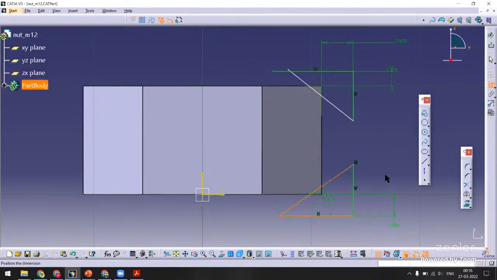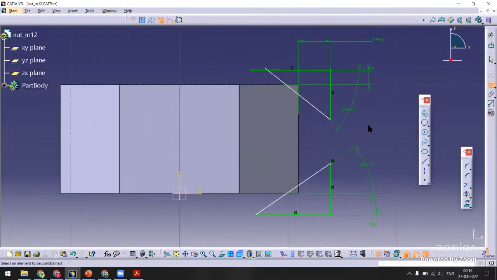And then the angle could be, provide the angle, and then let me create one axis at the center. This I can apply constraint to the top of the nut, coincident constraint. I'm going to use the quick trim command to remove unwanted edges. So now what I want is to create a dimension, radius diameter. What is this?